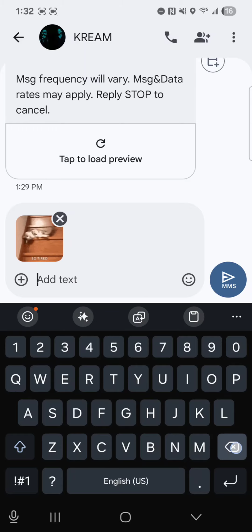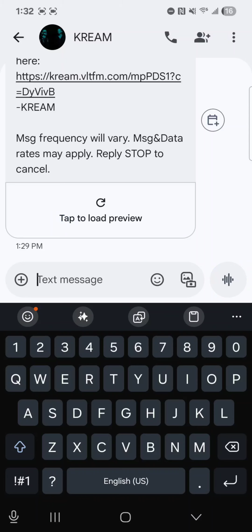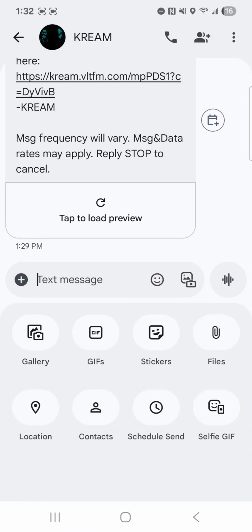So we'll delete and get that out of the way. Go back to the plus symbol. So that was GIFs or GIFs. People pronounce that all kind of ways. Stickers are cool. You have to make stickers, so we won't talk about stickers right now. Files. If you click files and you had maybe a document within your phone and you wanted to add that, you can click files. You can share your location.